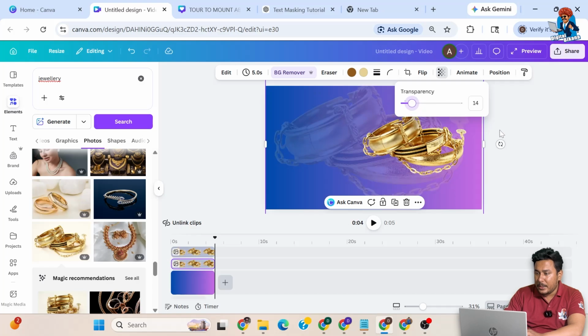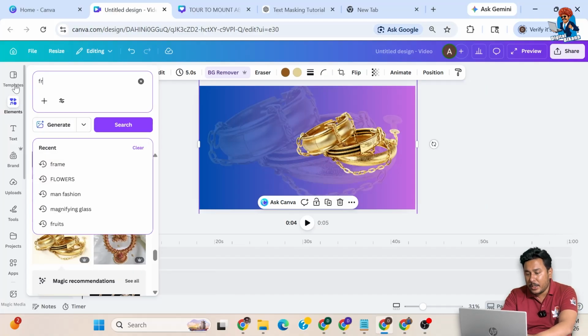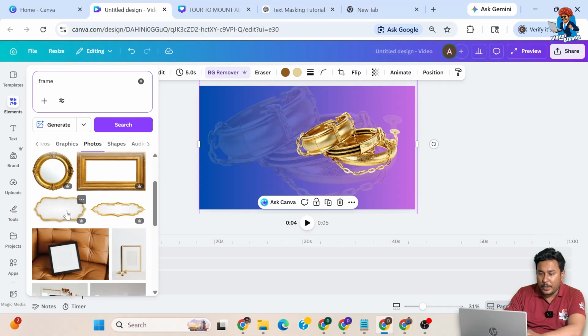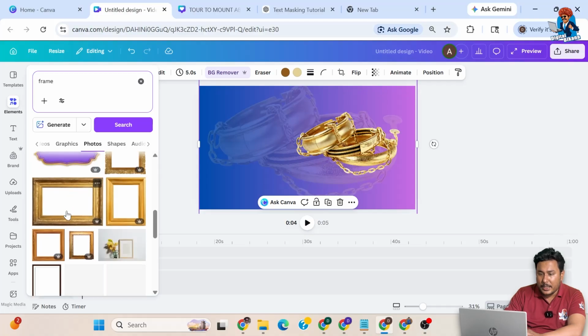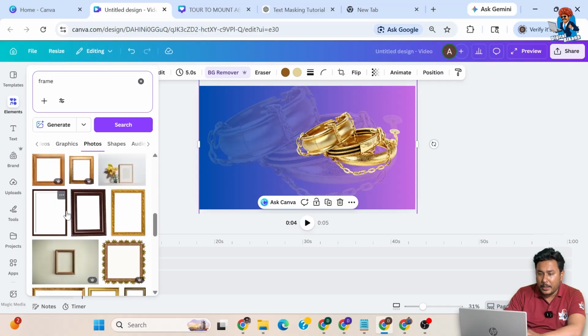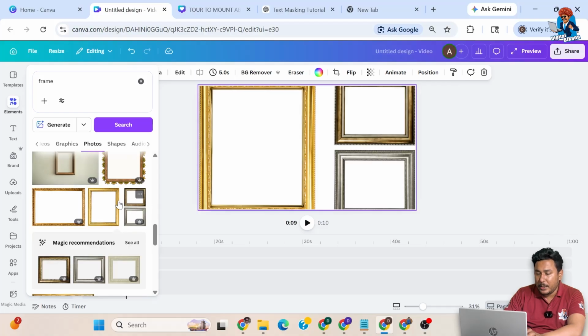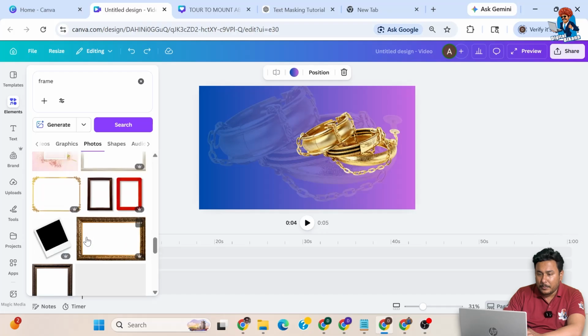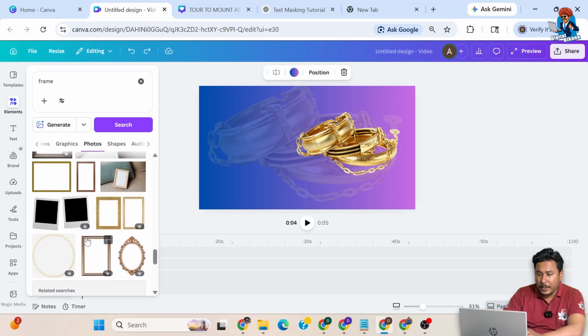You can decrease it as much as you want, and here in the elements we are just going to search for frame. Okay, there are lots of good frames available, right? You can select any of the frames, right? For example, let me choose this one, or you can also use any other frame, right?